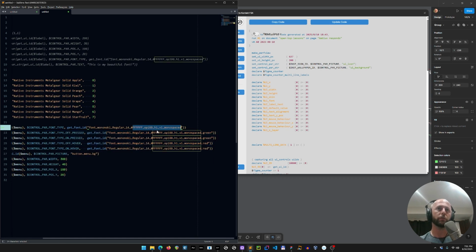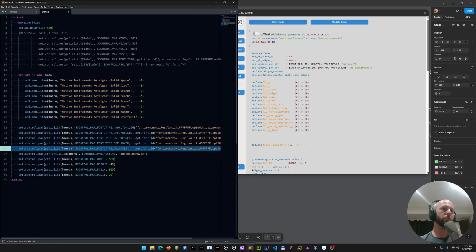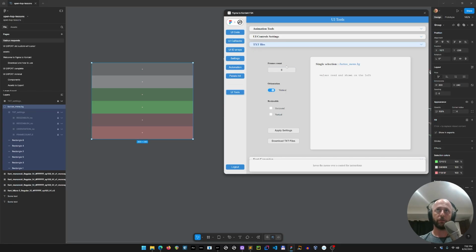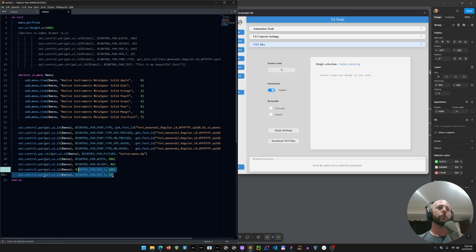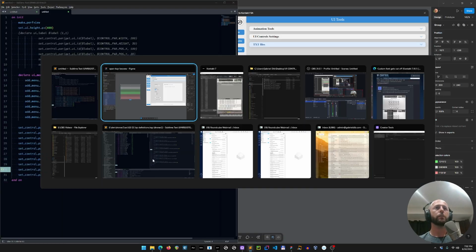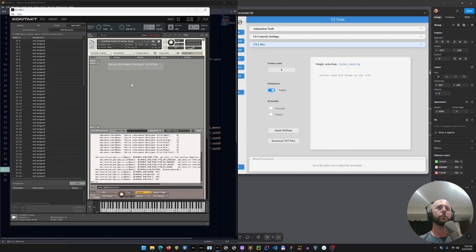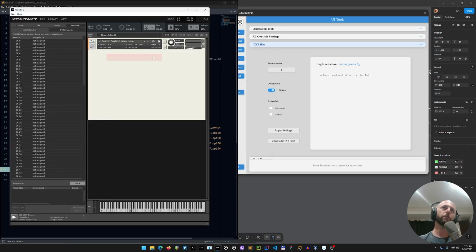So the regular, which is gray, the green one on the pressed, which is not working, and the red one for the hover, which is pretty cool. Then we created the background, which is basically a button. For a second there, I forgot about the frame count of the button, but it's important because the orientation is vertical, the frame count is 6, and we adjusted the width and height and position, and there you go. That's the result. We got our, yeah, of course this doesn't work, but it works for the purposes of explaining this.